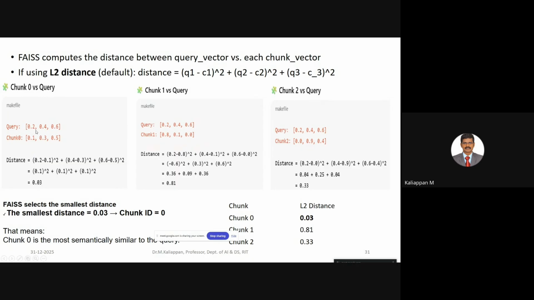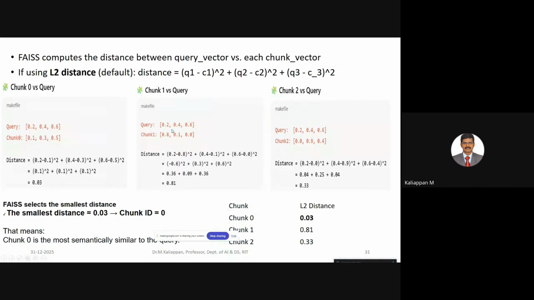This is my query vector 0, 0.2, 0.4, 0.6. What is the vector of the chunk 0 sentence? 0.1, 0.3, 0.5. So we find the distance with the L2 distance formula. What is the output? 0.03.